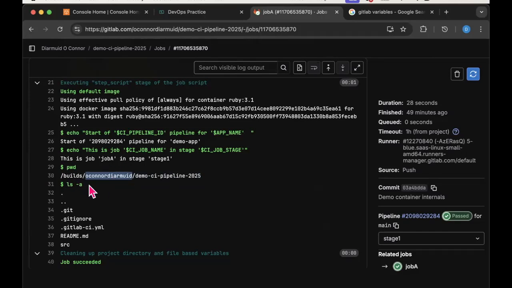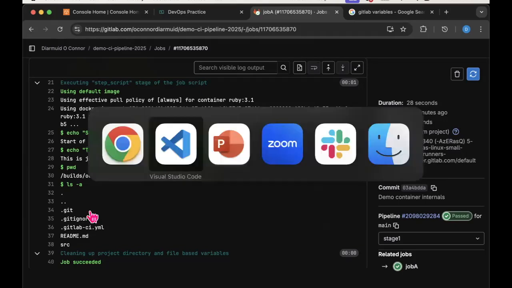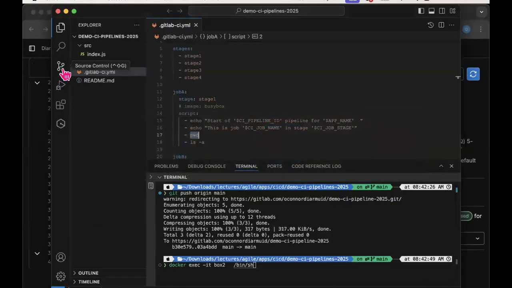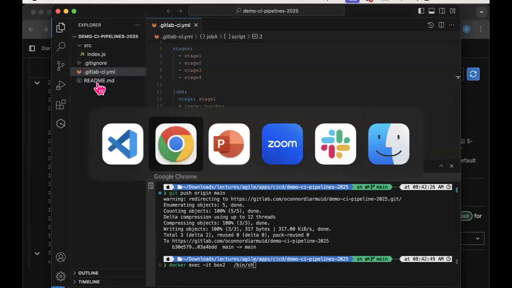When I do ls -a of that folder, lo and behold, the contents of the folder is exactly the same as the contents of my project. So it has copied all of this stuff. Well, it hasn't copied it from my VS Code, obviously. It's copied it from the repository of the project itself.